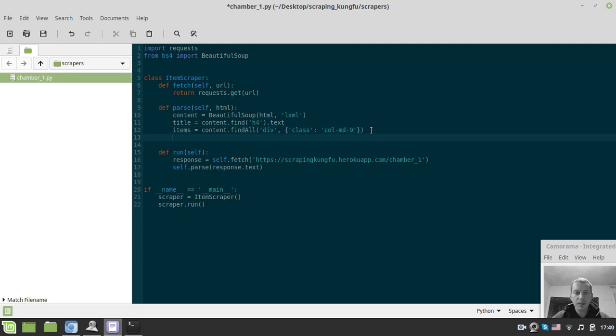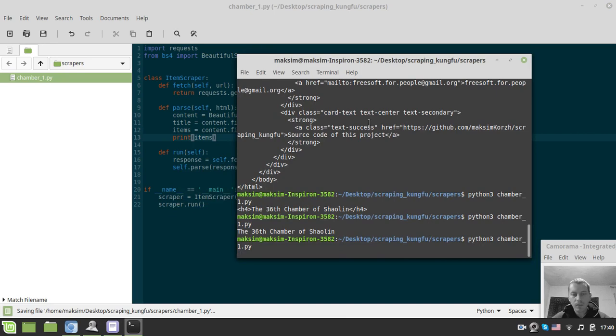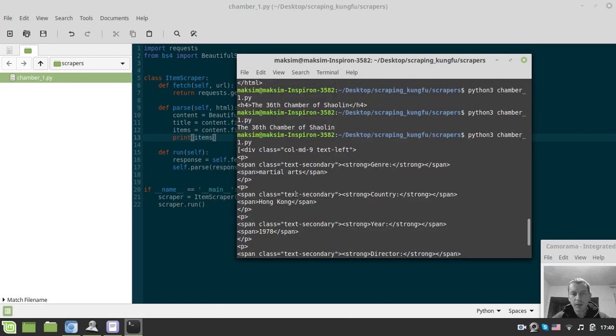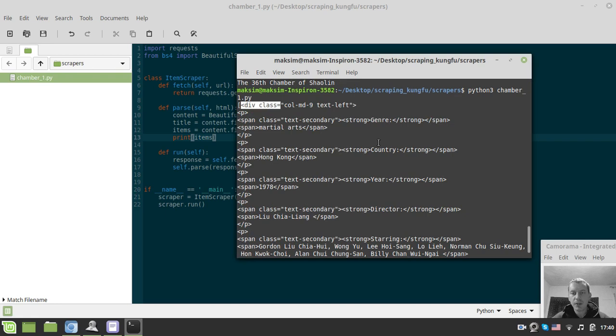So let's first print our items. Okay, well, seems like all the data we need is stored within these items. So okay, now what? Now we need to get rid of the tag names and leave only the text itself.